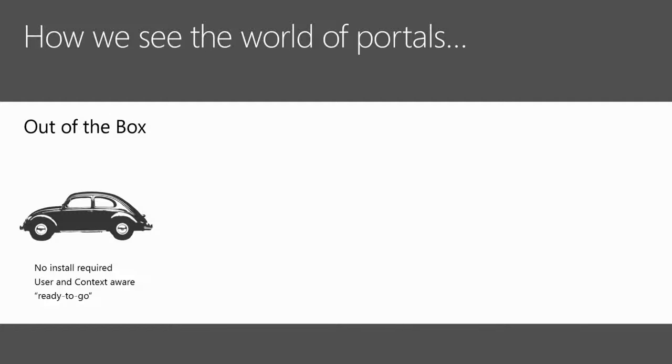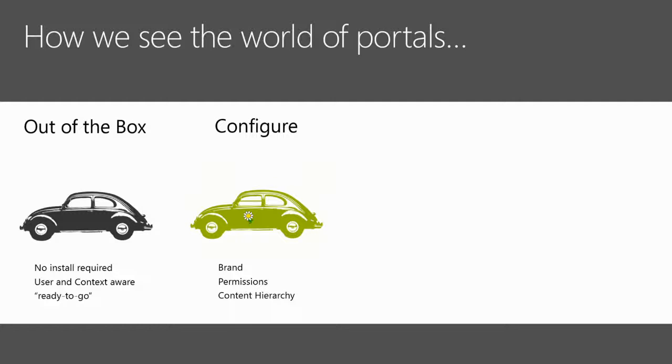So the way I think about these portals is, out of the box, they're pretty straightforward. There's no installation required on your part. They just work. They understand the context that you're in because it's O365 and authenticated users and so on. Vanilla, first day, it should just run. Then I think about, well, at some point you're going to want to configure them, right? And so you're going to want to do a few things to them, add some branding and maybe change some permissions around and move the content hierarchies to match the way you think about your content and your business. And so I talk about it as out of the box and configure.